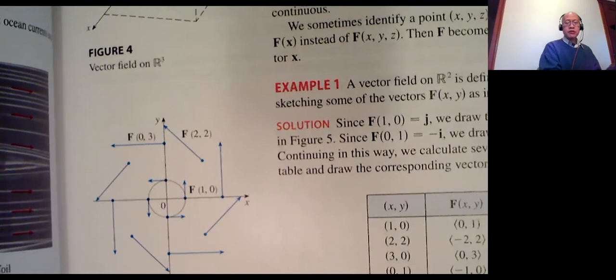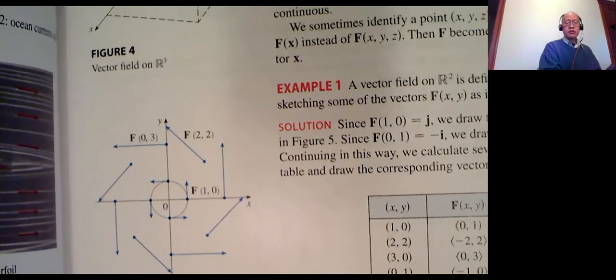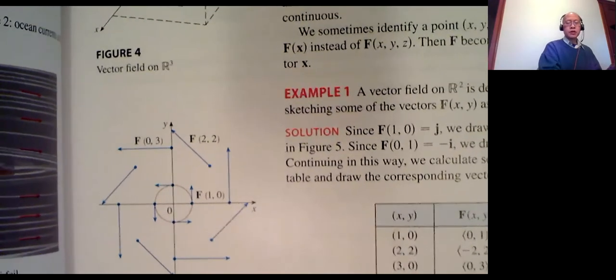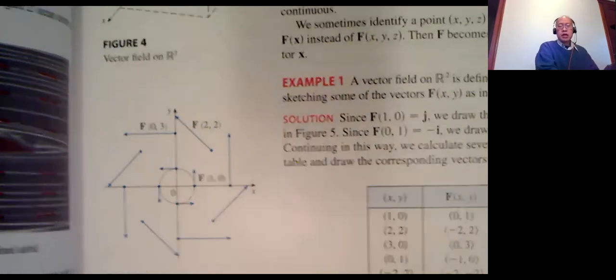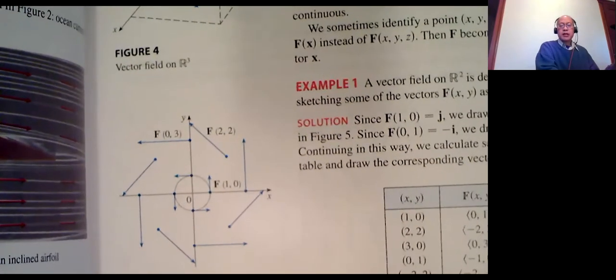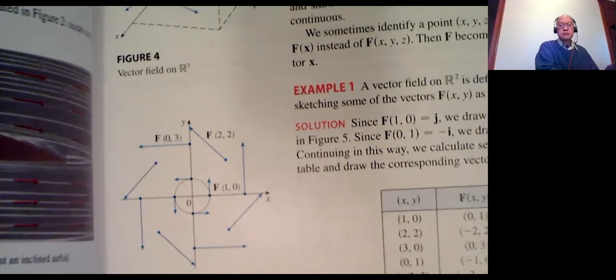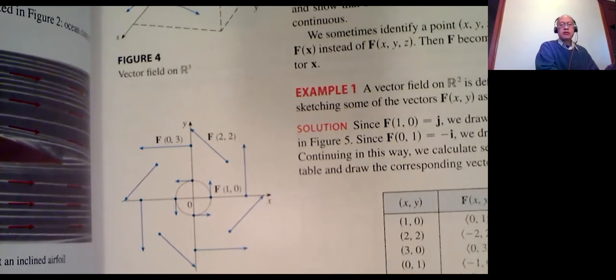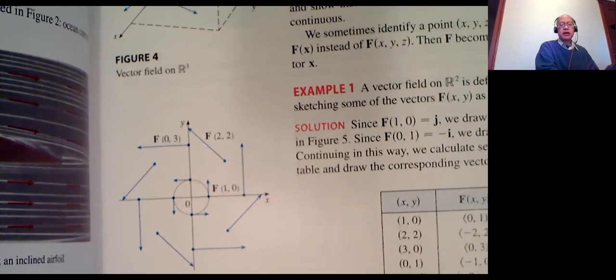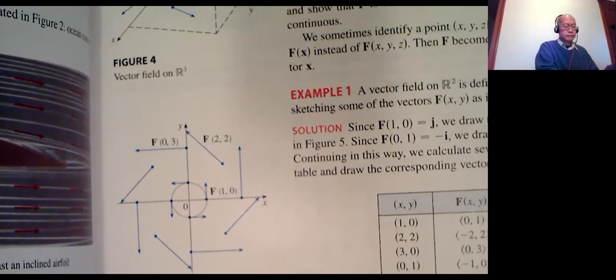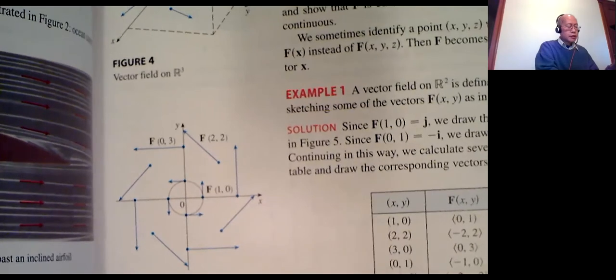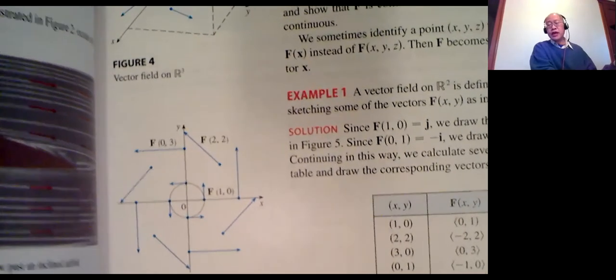So that one in the text, see that circle of radius 1? I can't point it out to you because I'm holding up the book, but those are smaller vectors. But when you go further away, see where it says capital F of (2, 2)? It's a much bigger vector. And F of (0, 3), it's a bigger vector. It looks like you're going directly to the left, and so on. So the first few problems just involve that. It's not really that big a deal, I don't think.